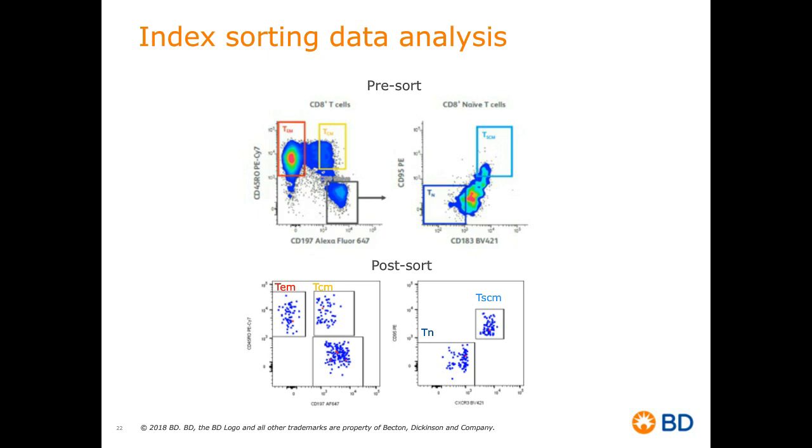But from now on, when I refer to protein analysis or protein signature, it means that we have defined the subset based on these colorimetric parameters that were recorded at the time of index sorting. And we can eventually, for example, interrogate cells within a defined gate for gene expression analysis.